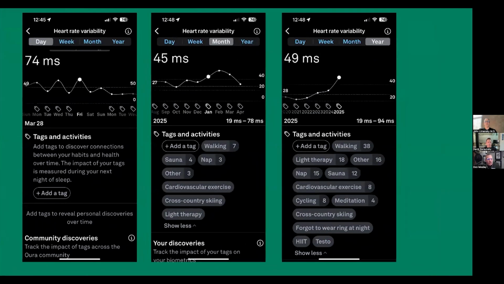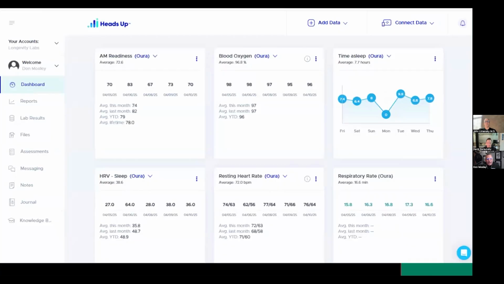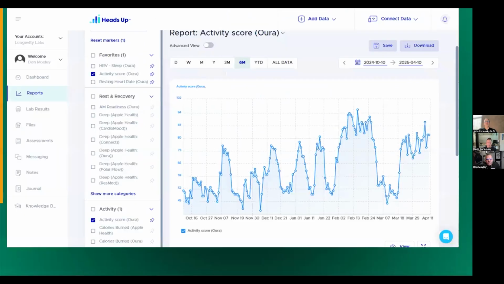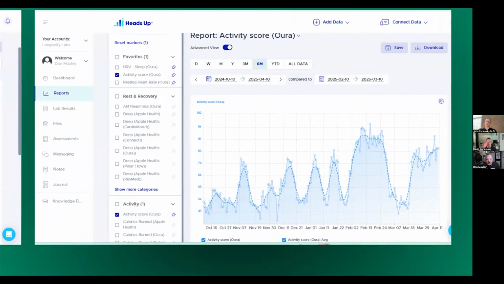Now, the value prop starts to come in. Again, the HRV data on the phone, I can look at it over a week, over a month, over a year. Well, I have the same ability to go into my Heads Up Health account and see it for the week. But I think the real value prop comes into play when we start to use Heads Up Health reports. This is looking at my activity score coming out of my Oura Ring over a period of 6 months. Now, not a bad graph, but one of the things I like about the Heads Up platform is that they have a data smoothing capability where I can apply a best fit line, and all of a sudden the jaggedies get a lot smoother and I'm able to make better decisions.